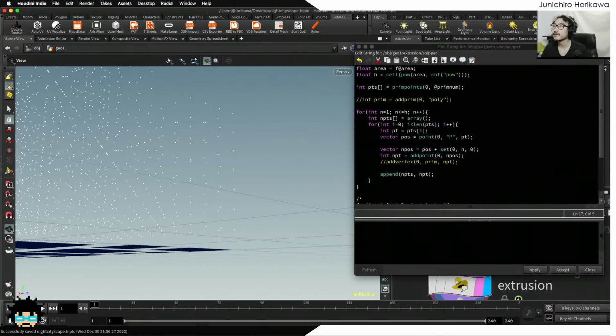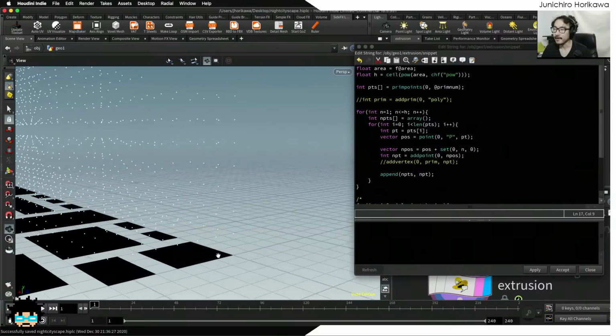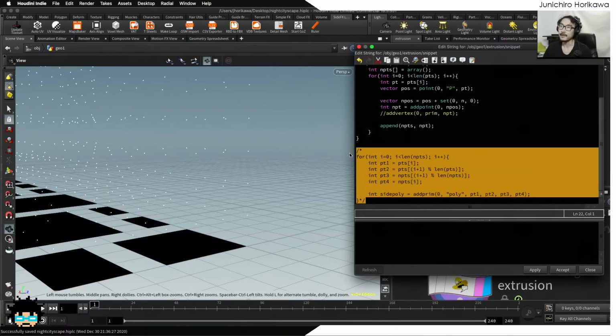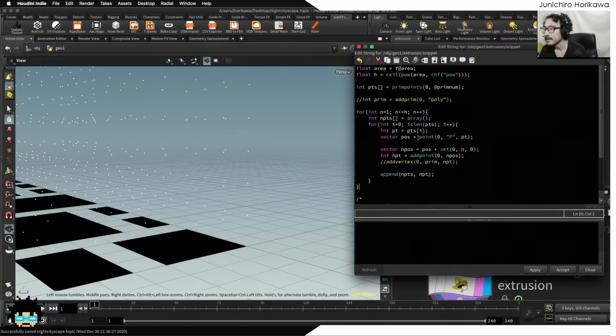So let's do that. First of all, what we would like to do is to create a dictionary value for each of the layers. So for the first layer, the second layer, the third layer, and so on. And for each of the layer values, I'm going to store the array, just like I did for the NPTS and PTS. So the dictionary works for each layer, and inside the dictionary, under each of the keys, I will store the set of PTS and NPTS to create a side like we did last time, right? I hope it makes sense.